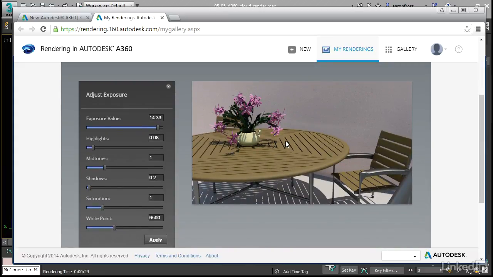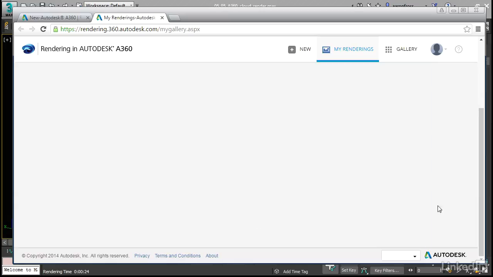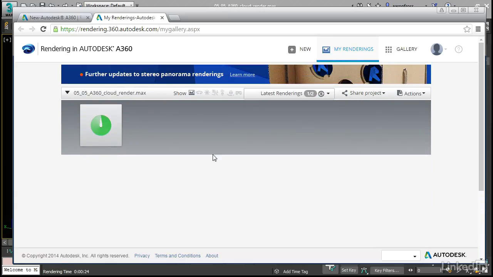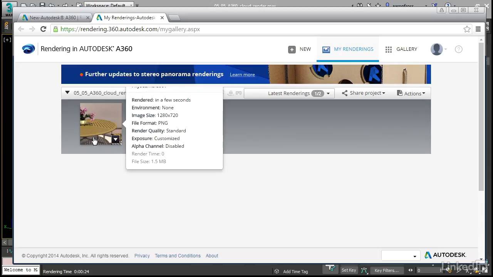And then once our preview is loaded, we can play around with the exposure of this shot after it's been rendered. And I can, for example, pump up the highlights, give it a little bit more saturation, and change the white point, which is the color balance or white balance. Make it a little bit warmer. If we're happy with that exposure, then we'll click Apply down here. And then we'll need to scroll back up. We may need to wait for that to calculate, but once it's finished, we can now download the image.